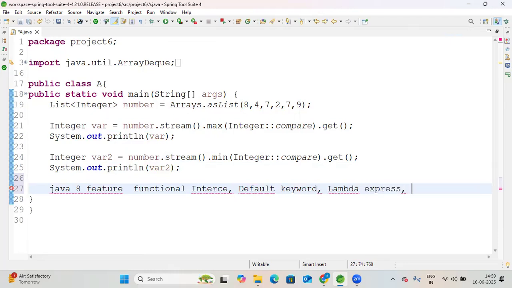Now we are covering Stream API, and one thing is left, that is called the optional class.